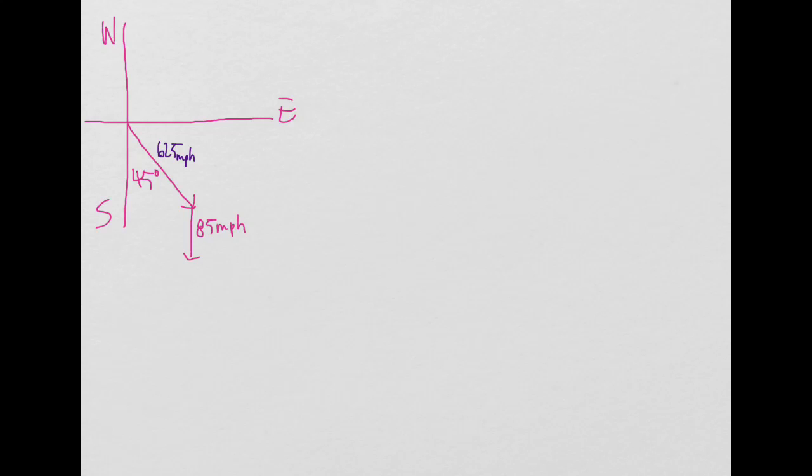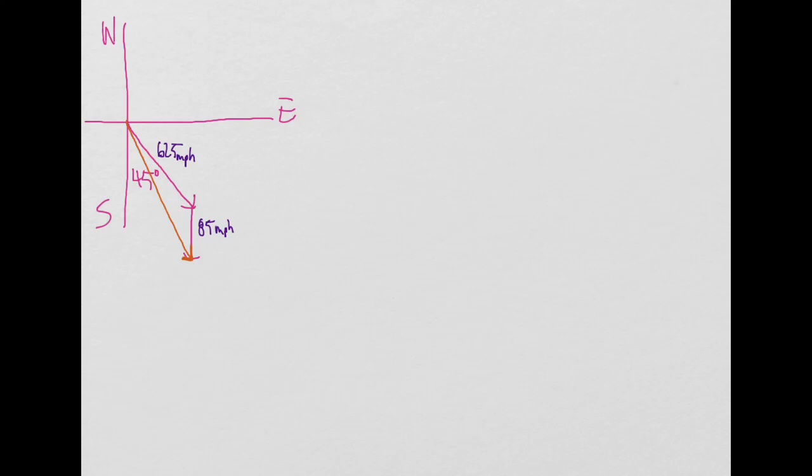So we wanted to draw and label a diagram representing this situation. We have our two vectors. Now let's sketch in our resultant vector as well. And I'm going to do that in orange. So it's going to go from our starting point down to the ending point of that composition. And to be consistent, I should have done that 85 in purple. So 85 miles per hour there.